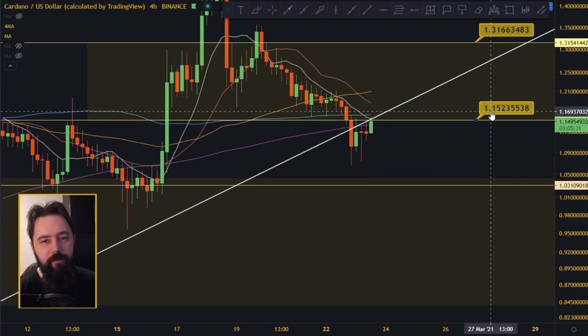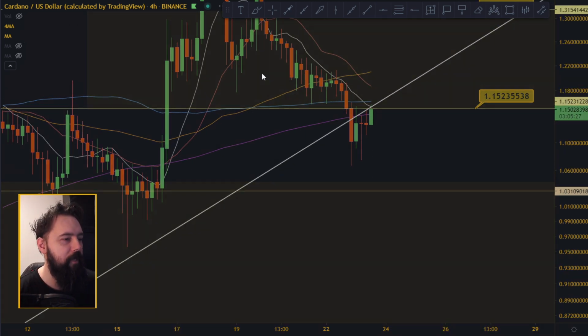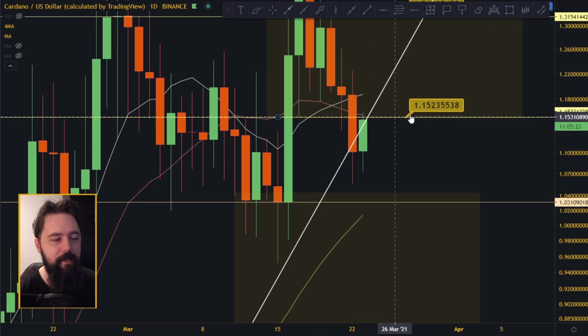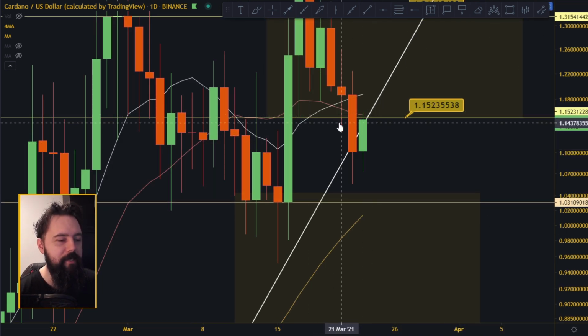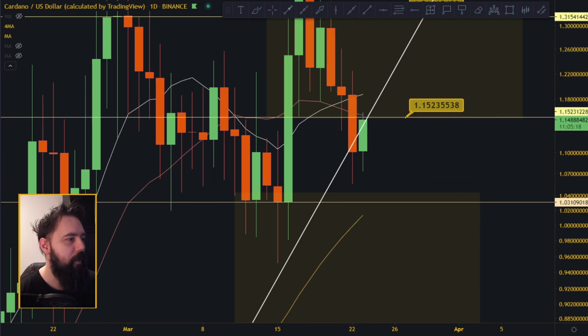We've got to get above the 1.50 line again. One way or another, you've got to get above and close above the 1.50 line on the daily. If we do that, we're bullish. If we don't do that, nothing else can actually help you, because the 1.50 line is a very important support. Getting above the 20 moving average is very important.